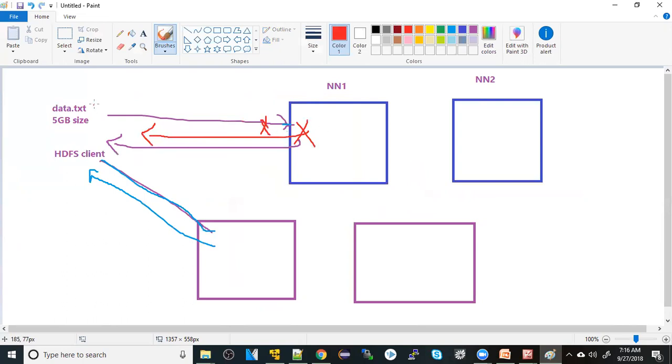And then after that, if you try again after some time, at that time name node 2 will be active, then it will go here. So this is a normal case. It usually happens. Even in your local HDFS testing, this might happen. You don't have high availability in your system, but this is what happens. This request will not get served because name node 1 has failed.